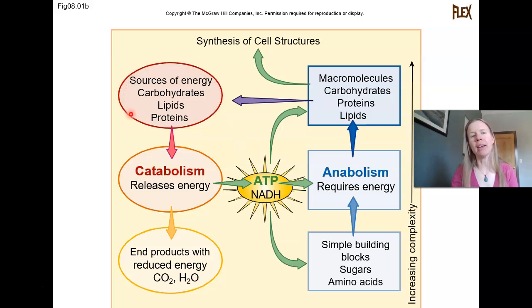And so if you think about your diet, right, you're eating these different macromolecules, and they really do two things for you. They can be broken down for energy, which we'll focus on a lot in this chapter, but they also then provide, right, the end of those catabolic reactions are actually the simple building blocks, the individual amino acids, the monosaccharides, that we can then use, as long as we have energy, to make things that are more complex, right? To make cell membranes, to make antibodies, etc. Okay, so when we talk about metabolism, this is what we mean. All of these different chemical reactions.